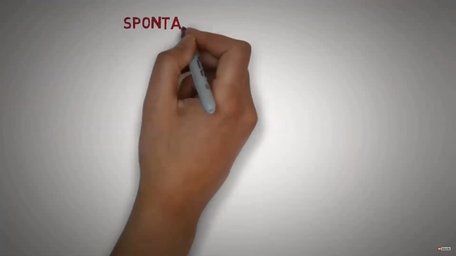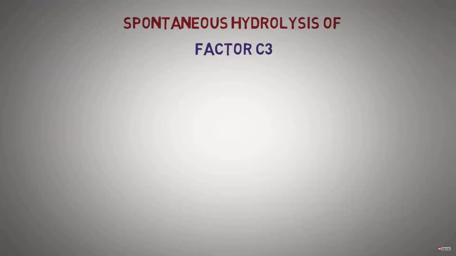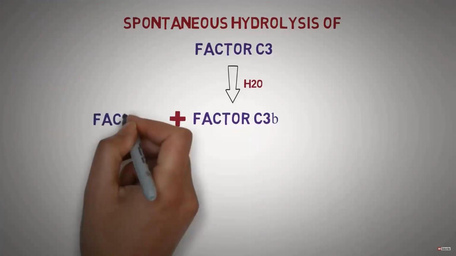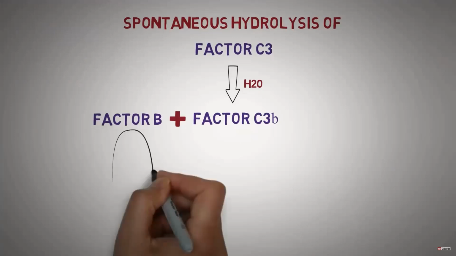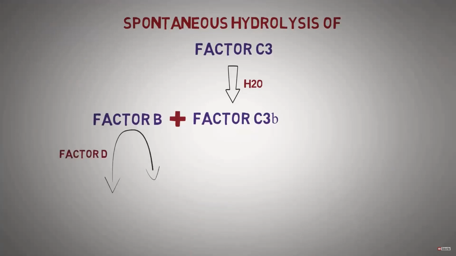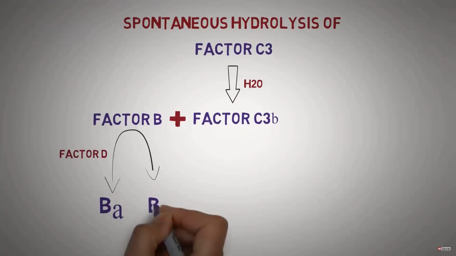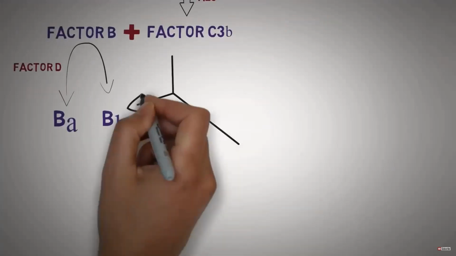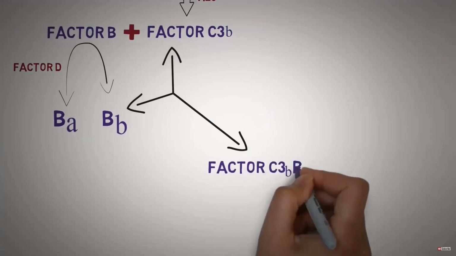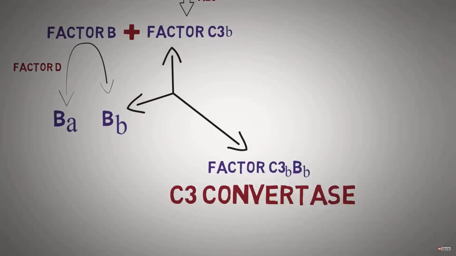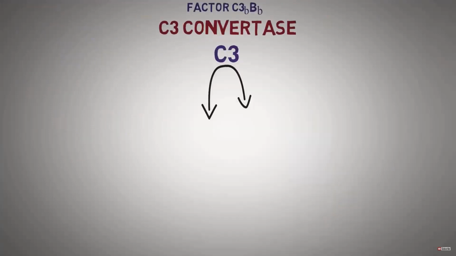The first step is the spontaneous hydrolysis of factor C3, which is present in our blood plasma. This hydrolysis is a spontaneous process where the factor C3 is converted to factor C3b. This allows the attachment of the factor B to the factor C3b and opens the active site on factor B. The factor D, which is another complement enzyme, then splits factor B into subcomponents factor Ba and factor Bb. The factor Bb then combines with C3b and forms the C3 convertase of the alternative pathway. This may have a different complement structure but has similar function of converting C3 into subcomponents C3a and C3b.